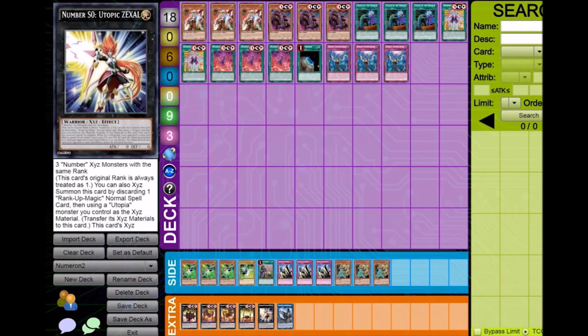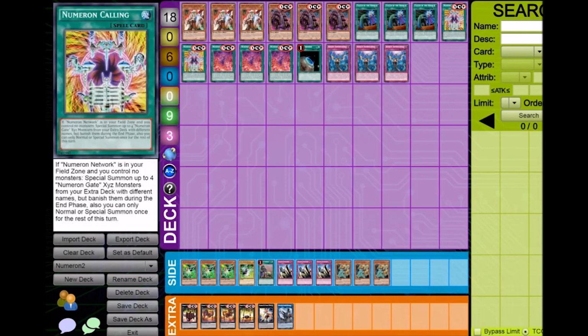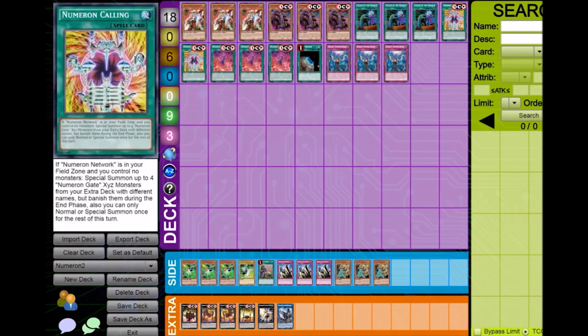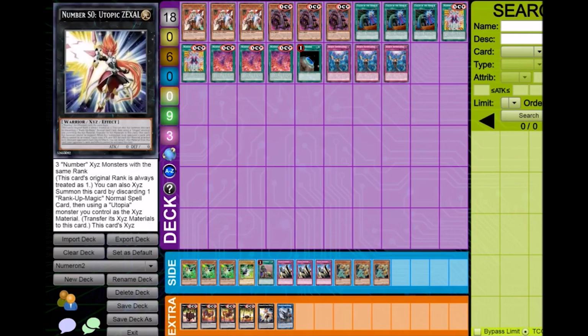And as I mentioned earlier, you can summon up to 4 Exceeds. There's basically no reason to ever summon 4 when you're just going to overlay 3 of them for Zexal. And by basically, there is no reason at all, because they will also get banished during the end phase. So if you summon 4 and then overlay 3 of them for Zexal, the extra 1 is just getting banished, so it doesn't matter. So you will only summon 4 times in your turn, and you cannot get Nibiru'd.